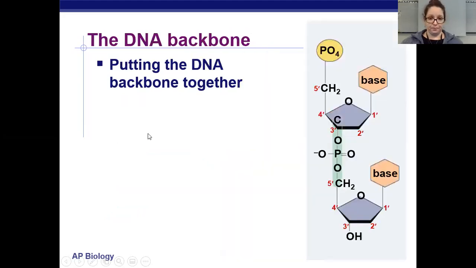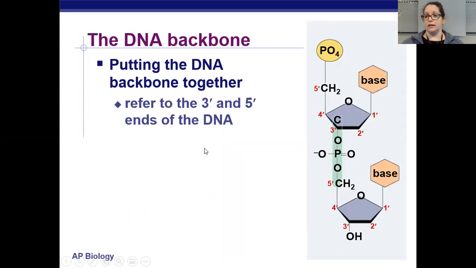This will be important. When you put a backbone of DNA together, which remember the backbone of DNA is the sugar phosphate backbone. Phosphate, sugar, right? You have to refer to the 3' and 5' ends of the DNA. The phosphate will only connect to a 3' end. Let me repeat, the phosphate will only connect to a 3' end, which means you can only add nucleotides to a 3' end, a free 3' end at that. So one that is available, that is that 3rd carbon. That is the only place you can add nucleotides. Please remember that.